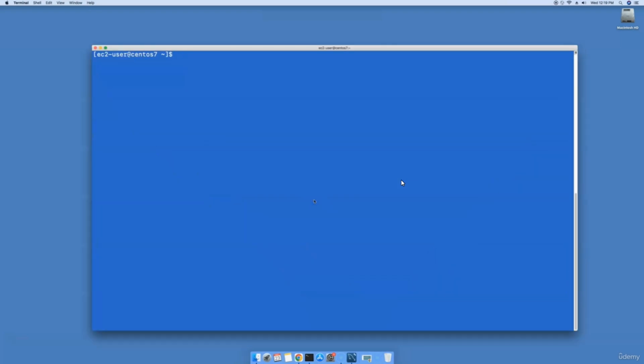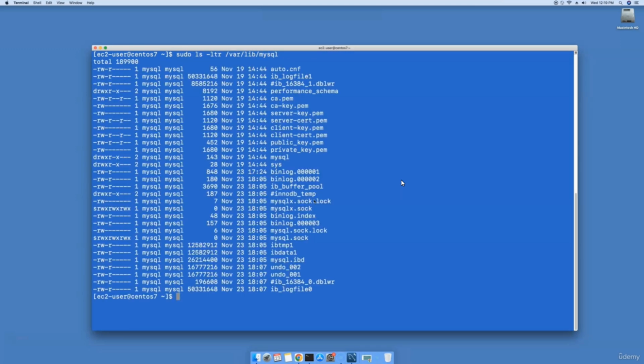Welcome back. So I am on the system. Let me first show you the location of MySQL socket files. As you can see, these two are the files. mysql.sock is empty, like I said, and it is a special file. And then the .log file has about 6 bytes. For now, forget about these two sock and sock.log files. These are mysqlx files. We will talk about them later on.